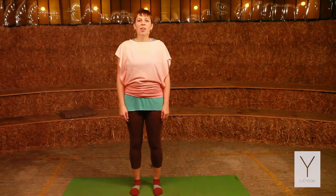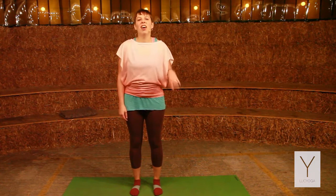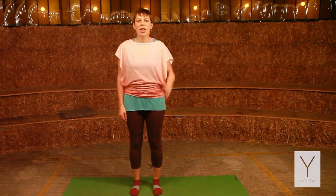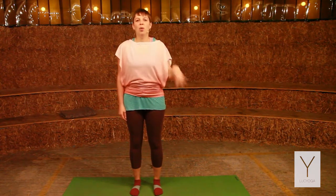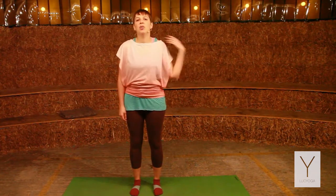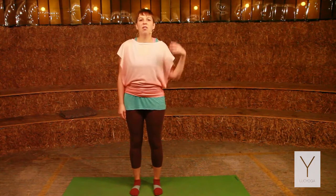So start by shaking out. Release the hands and the fingers in the right hand and just start by shaking from the wrist. Let the fingers go really floppy and then bring that up into the elbow so the whole of your lower arm is shaking, and then all the way up into the shoulder, just releasing the whole of that arm, and just give it a really lovely shake.